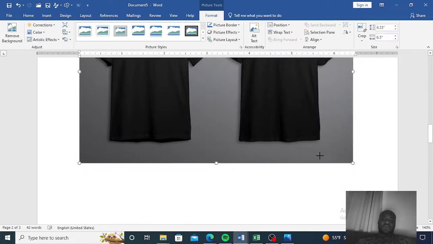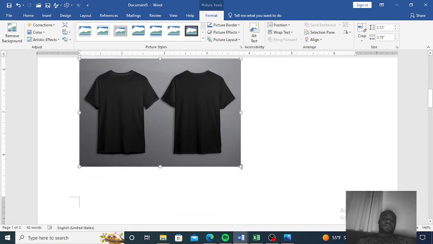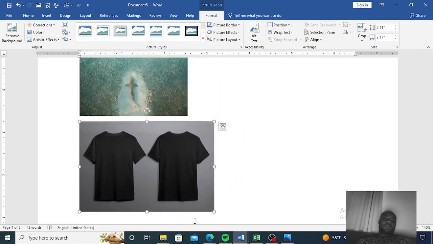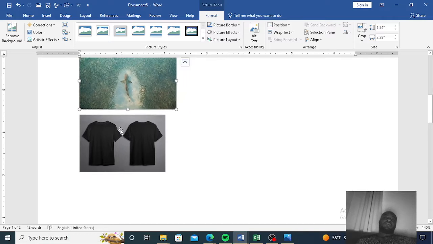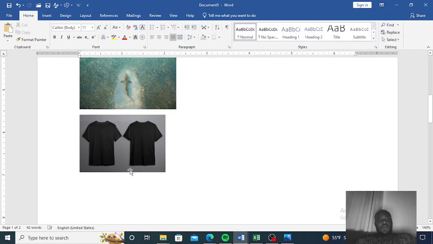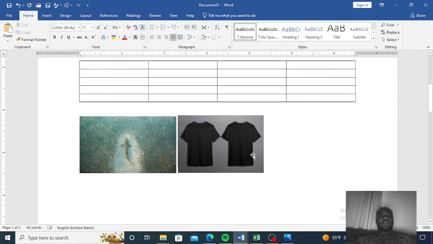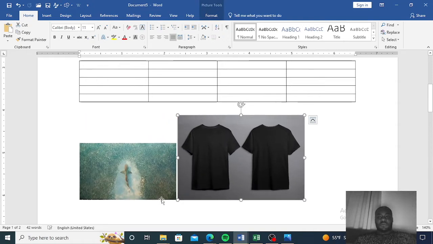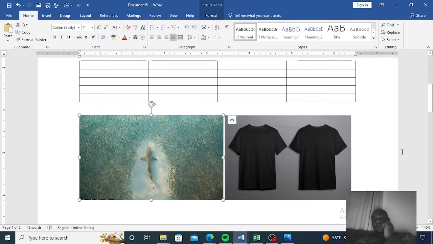I may also want to edit this picture to have both pictures within the same line, so these two images can fit here. No matter how much I've reduced them, they have not been able to move to the same line. This is because this image came in a completely different line from this one. So what can I do to move this up? I place my mouse down and I use backspace. When I click on backspace, immediately the second image moves to the line above. Now we have our two images on the same line of a document.